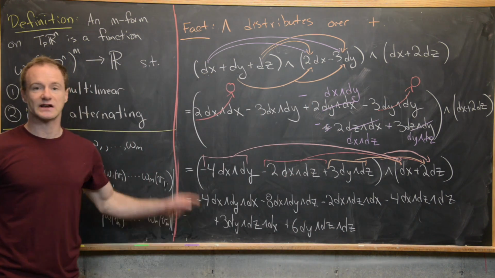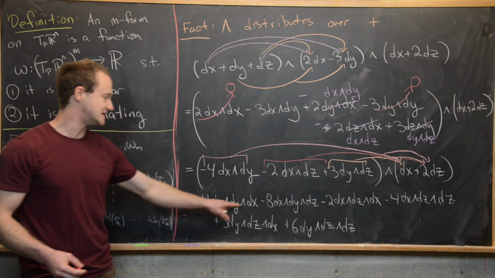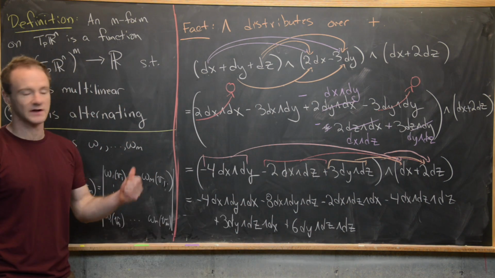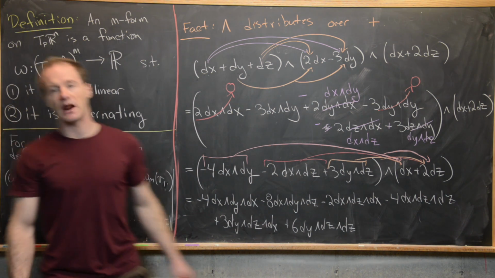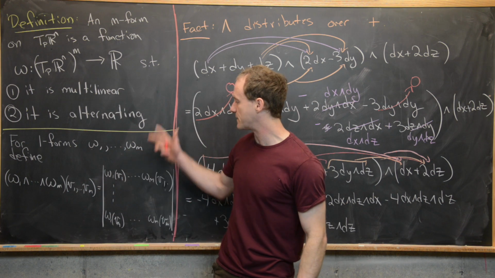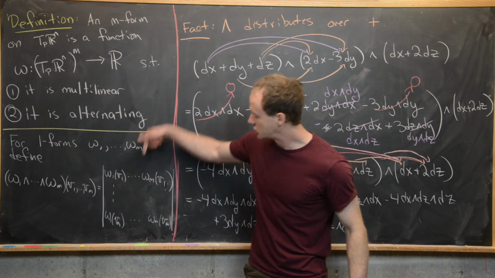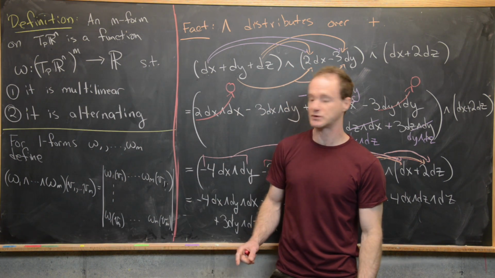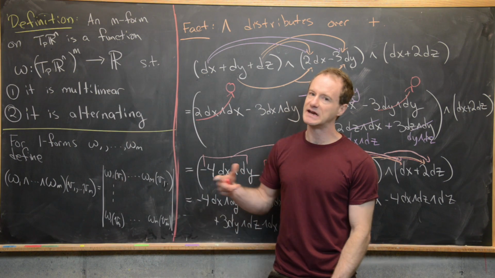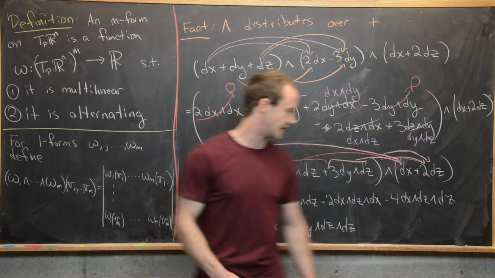Okay, great. So now some of those things are necessarily 0. In fact, anytime a dx repeats itself, a dy repeats itself, or a dz repeats itself, you'll get 0. And we can easily see that over here from this definition, because that is the same thing as having 2 identical columns in this matrix with which we are taking the determinant. But anytime you have 2 identical columns, you know that you're going to get 0 as a determinant.